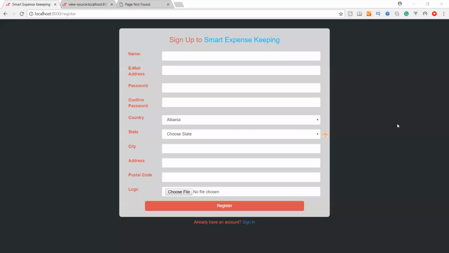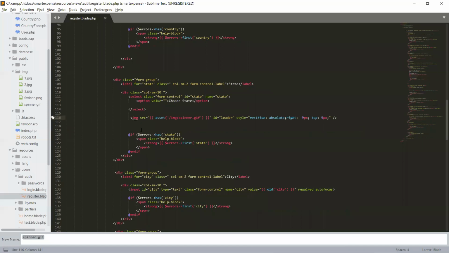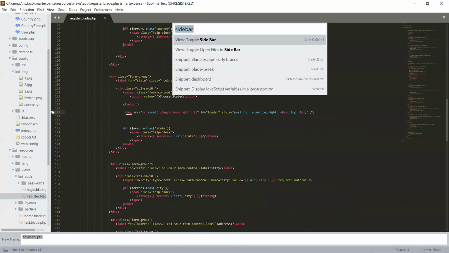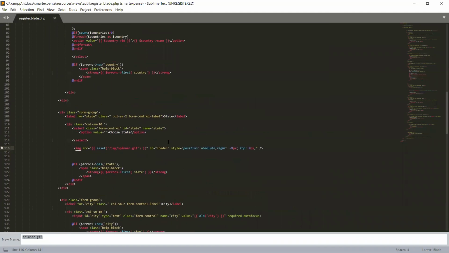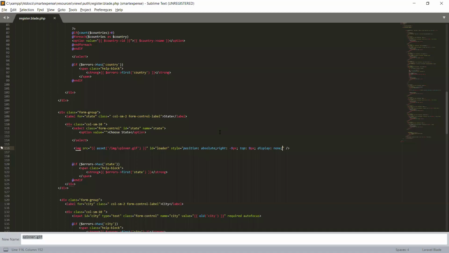Okay, let's now create our function and move to our terminal, and let's minimize the size and press Control Shift P to remove the sidebar. So I will remove the sidebar, set display to none, and save it. Refresh, and it will be removed.